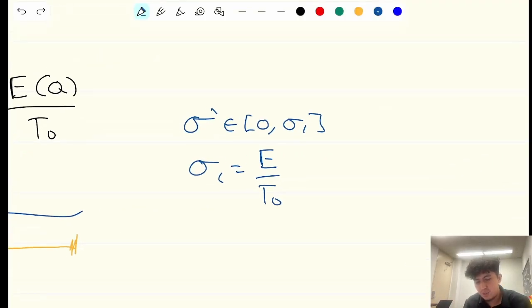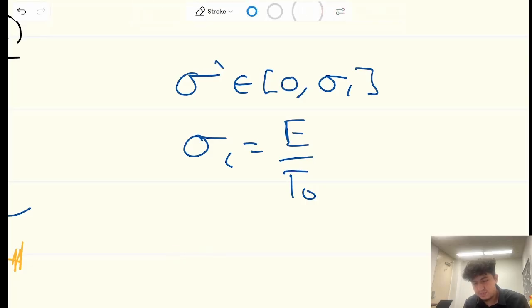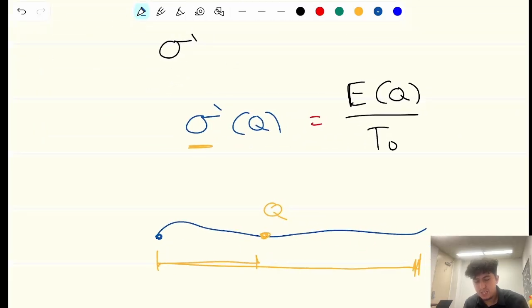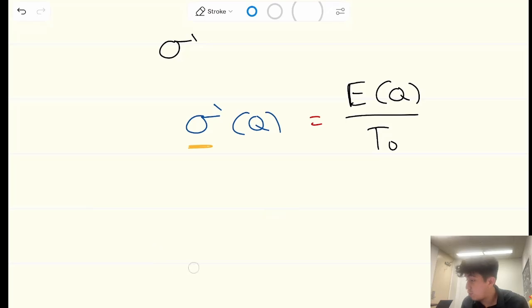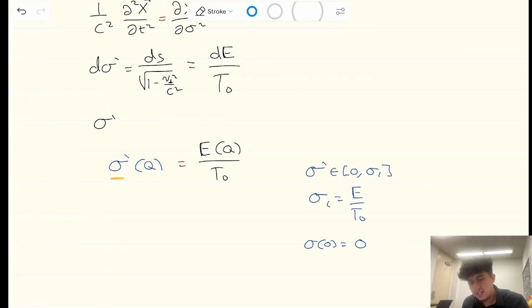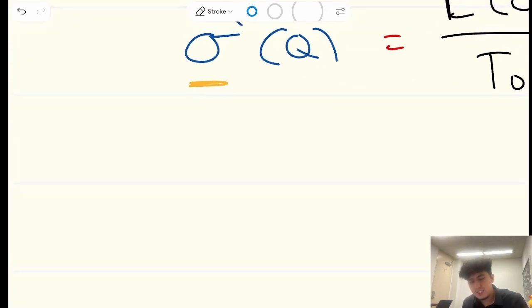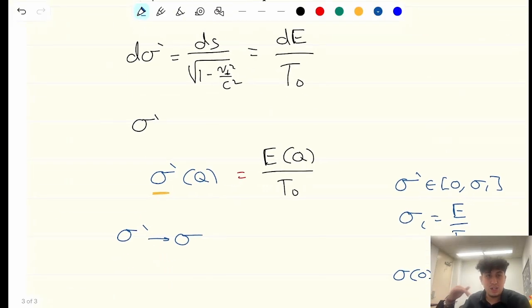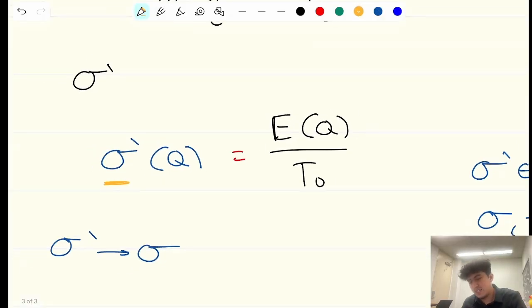Yeah, so essentially when you have sigma equal to 0, then it's going to give you 0 because there's no energy at this endpoint until you start going throughout the string. So this is a way we're going to be able to simplify the equations more. And now the sigma previous that we're using, we're just going to call this sigma prime, it's just going to have the name sigma, and you can forget about the previous sigma because this is a better parameterization.